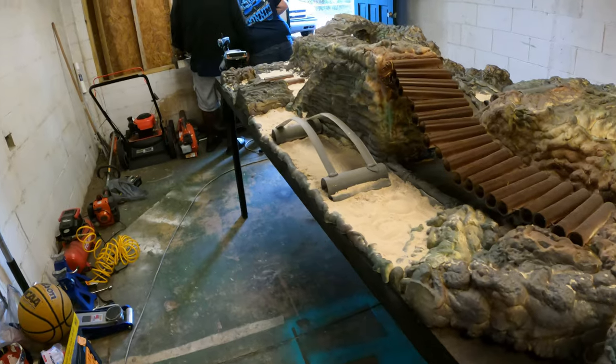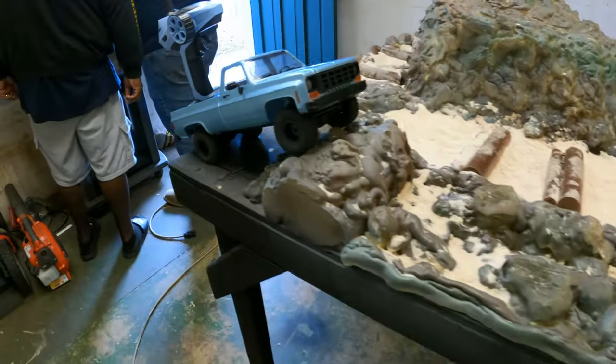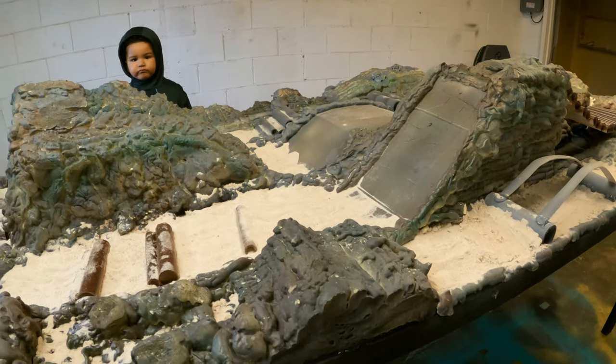Let's see if this FMS truck can handle this course, man. Very nice. But like you said, I might have a problem because of the length of it. We'll see, man. This is actually pretty cool, man.